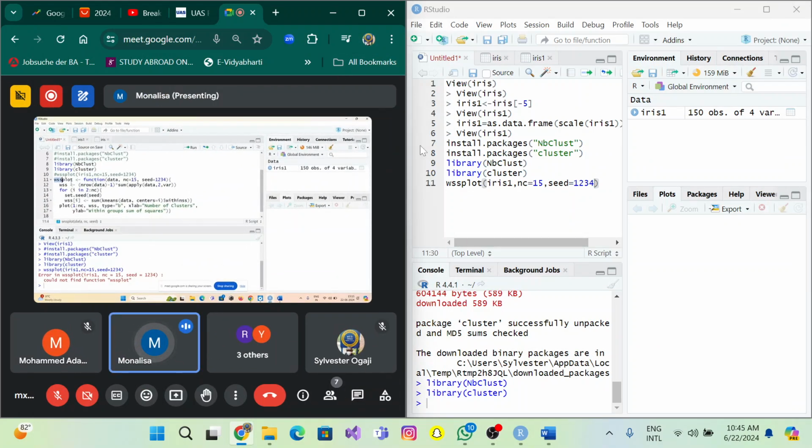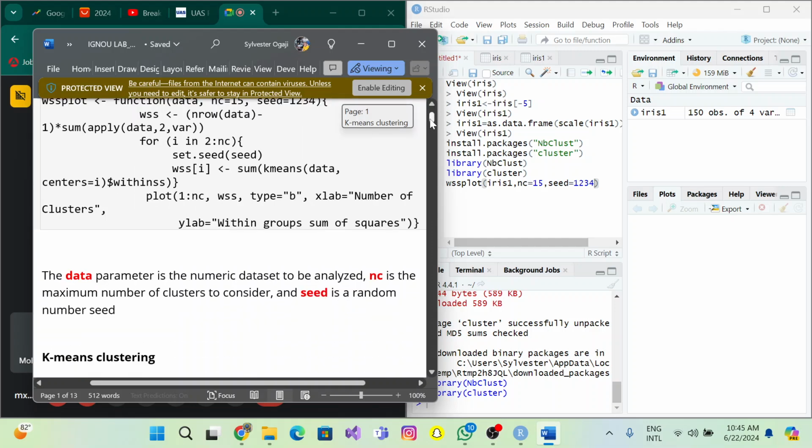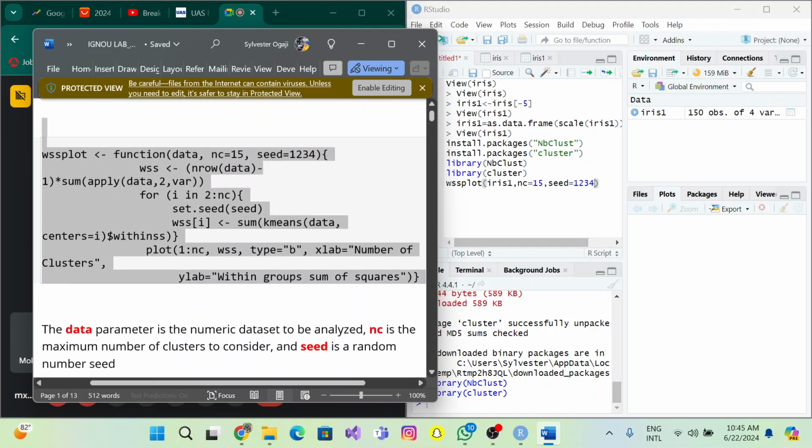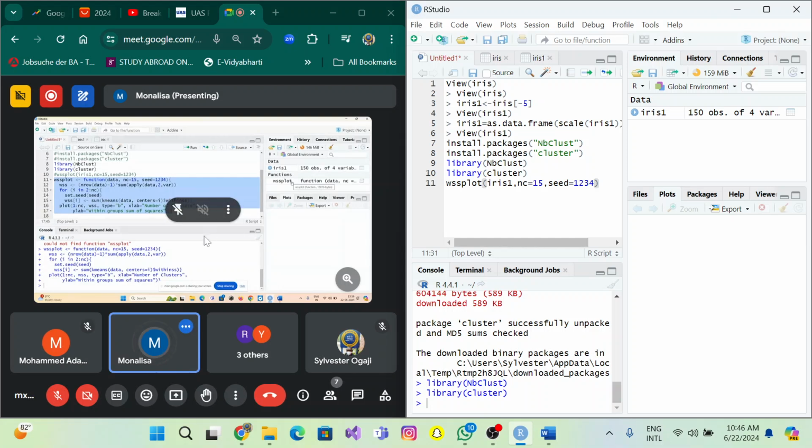Select all the WSS plot code, click on run. Now you can see that the WSS plot is being created in my RStudio. What is the proof? In the environment section, you can see that the WSS plot function is now there. That means I have successfully created this WSS plot.